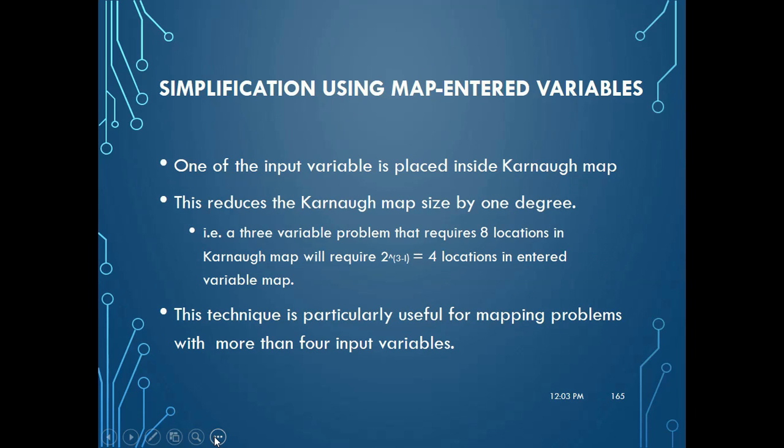Let us move on to the next topic, that is simplification using map entered variables. This kind of problem actually appears in the lab. It is one experiment you have, using a multiplexer. In that lab experiment we are going to use map entered variables. So it is very important in case of lab, but in theory there is less chance of getting this question in the exam. You have to know how to write the map entered variables.